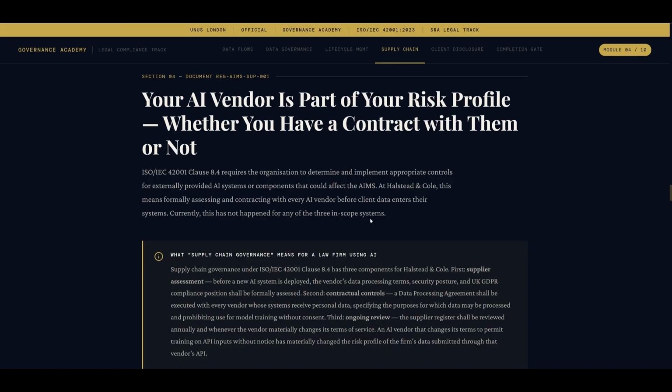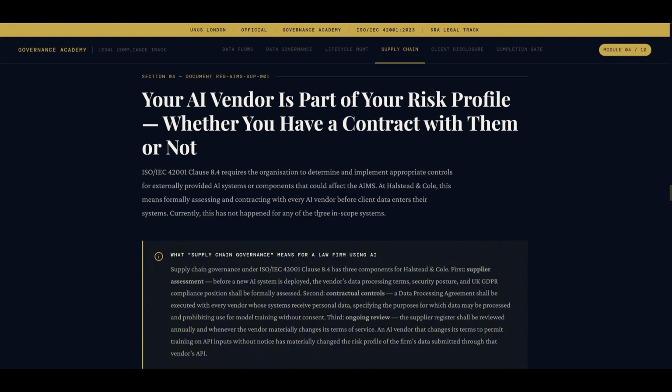We've got: the AI vendor is part of your risk profile, whether you have a contract with them or not. Now, what do we mean by that? All right, the ISO IEC 42001 clause 8.4 requires the organization to determine and implement appropriate controls for externally provided AI systems or components that could affect the AI management system.